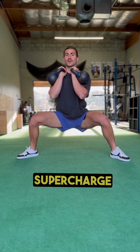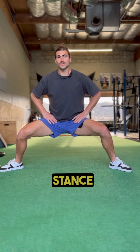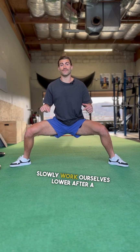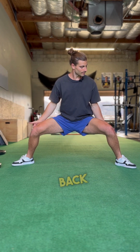So here's how we can supercharge these horse stance holds to actually unlock some newfound range. Get into your widest stance possible with whatever foot position is most comfortable. We want to maximize width over depth at first and slowly work ourselves lower after a series of contractions. The first contraction is to drive the heels out and arch the back hard.